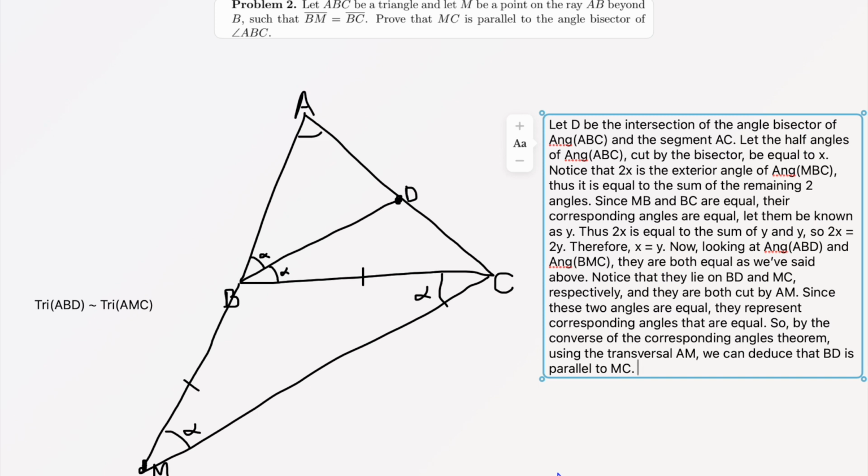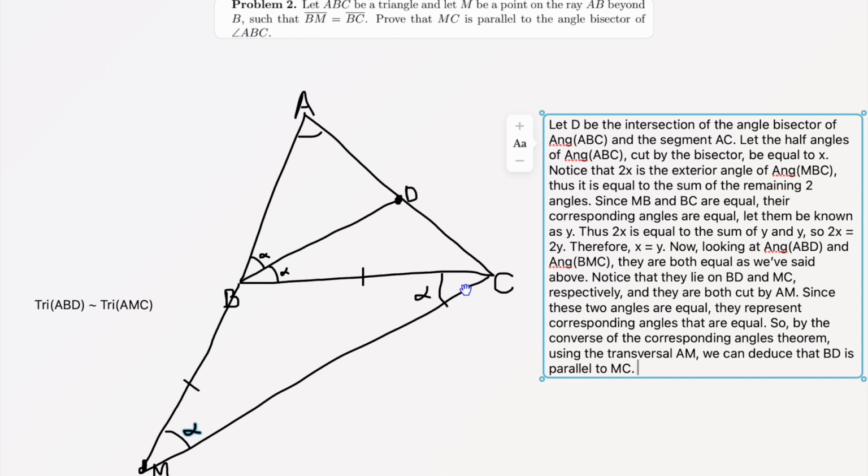Again, if you have any tips for me, please leave them down in the comments. Anyway, I hope you enjoyed. I hope you learned a lot from this. Just like in our last video, we talked about isosceles triangles and their corresponding angles. We talked about the exterior angles idea, and then we talked about parallel lines.